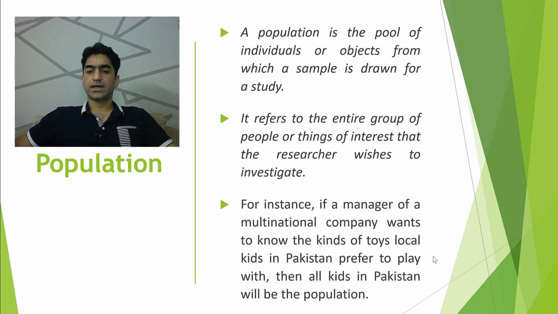So here I can see there are three aspects. One is the researcher, and it is a manager of a multinational company. And what he wants to know, what kind of toys kids prefer in a limited territory, and that limited territory is basically Pakistan. So it means all the kids in Pakistan are basically the population. Here you can see it's quite difficult to collect data from all the individuals or all the kids from Pakistan, though we are going to make some sample.